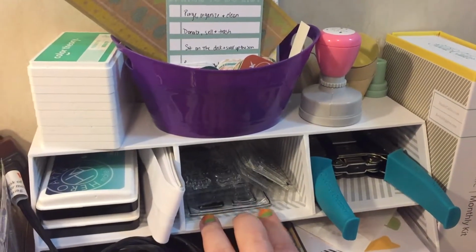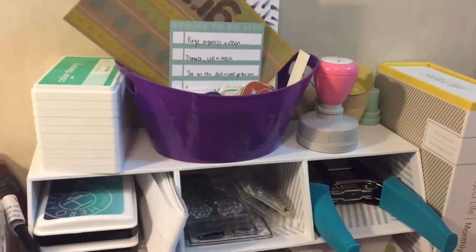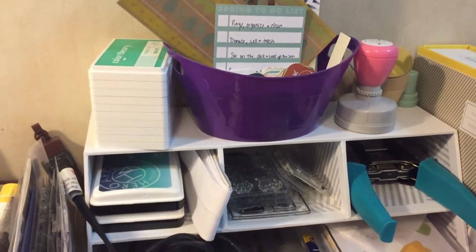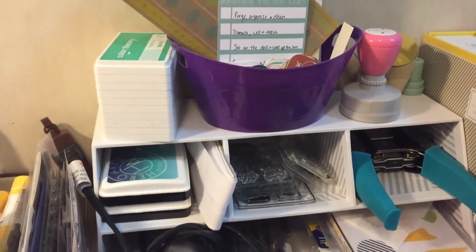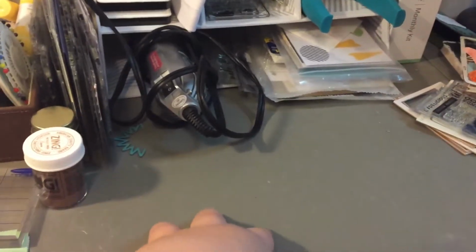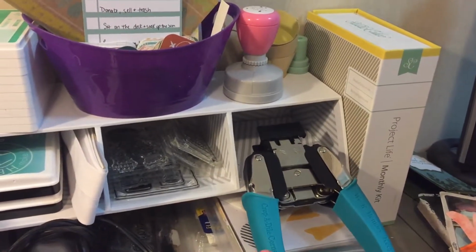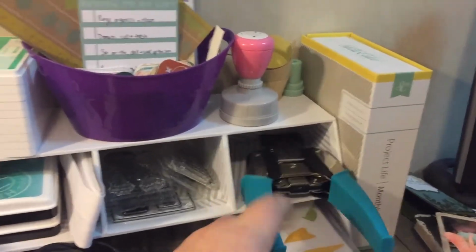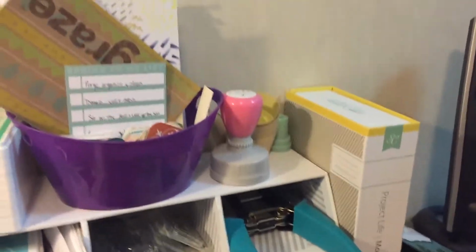All these stamps are Studio Calico stamps that are more recent. I got them at Black Friday, which I guess is like three or four months ago now. But since I don't love the way I store my stamps now, I just put those there instead of floating out onto my desk where they would creep and crawl and slide all the way out here. And then this is my corner chomper. Kind of monstrous, but I really do like having it, so I just left that in that pocket, and something else could be stored on top.